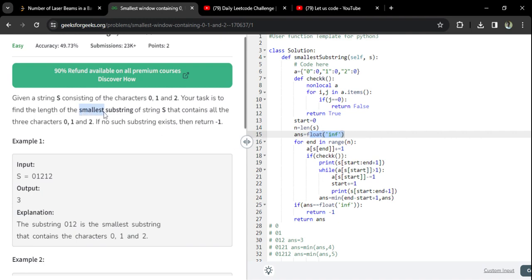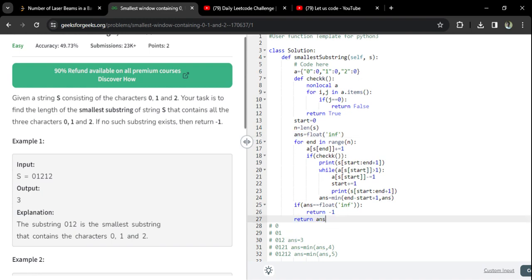Whenever you see the word smallest, what you should do first is initialize answer with the max possible value. In Python, if you are coding, the max possible value you will get through float of infinity. That is infinite floating point value. So this is how you should code it. Remember, there is one more case given where you should be returning -1. That also I've coded. I will come to that later. But for now, this is the initializing value of the answer. This answer we are finally going to return, as you can see here.